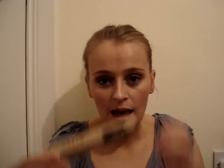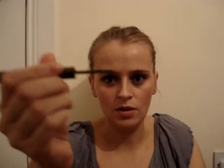I then also got a Stila eyeliner and this is in Flash. If I take this out, it's really thin. The brush looks like that. And this is absolutely impossible to get off — it is torture to some people but for me this is brilliant. I absolutely love it.